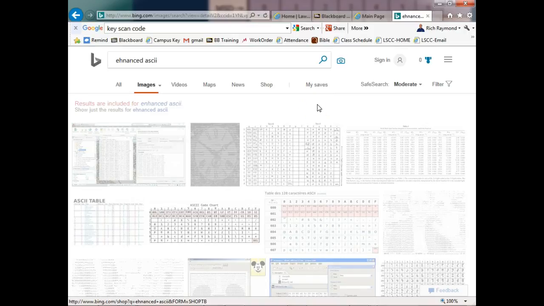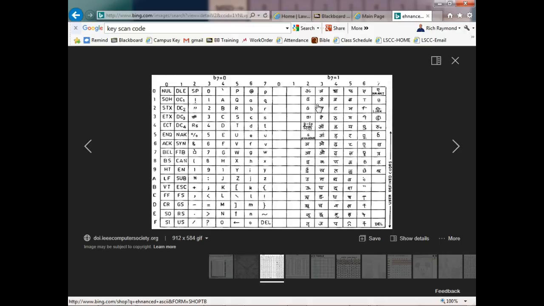But what they did is they added a bunch of things that we use a lot, like a lot of fractions, like 1/2, 1/4. They added codes for those. They added codes for some of the Greek symbols, like micro. We use that a lot in electronics. A long time ago, we'd use a lowercase u for micro, because we didn't have a code for micro. Ohm. What we used to have to do was spell out ohm. Why is that? Because we didn't have a code for omega. But when they added the enhanced ASCII code, they added a code for omega. They added some fractions.